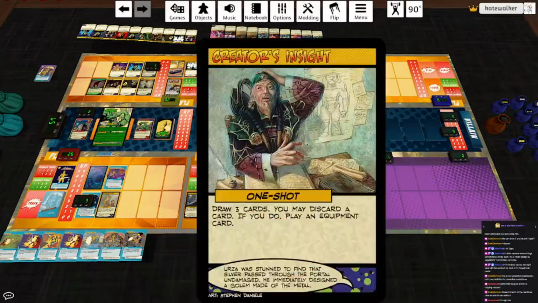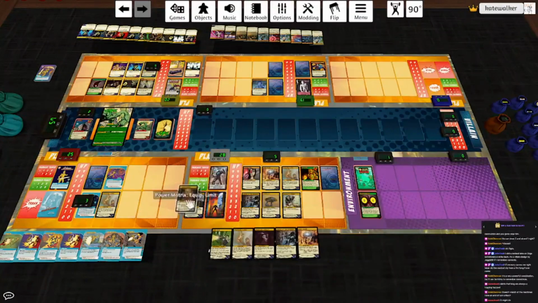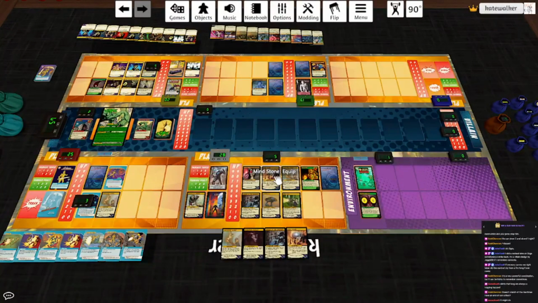Alright. Let's play Creator's Insight. Draw 3 cards. Sounds good to me. You may discard a card. If you do, play an equipment card. I will play the Null Rod. At the start of your turn, discard 2 cards to destroy this card. Equipment cards cannot deal damage. The first time a card enters play each turn, ignore all end of turn effects on that card for that turn. So this can't deal damage. Keep that in mind. I can play a second card, I believe.